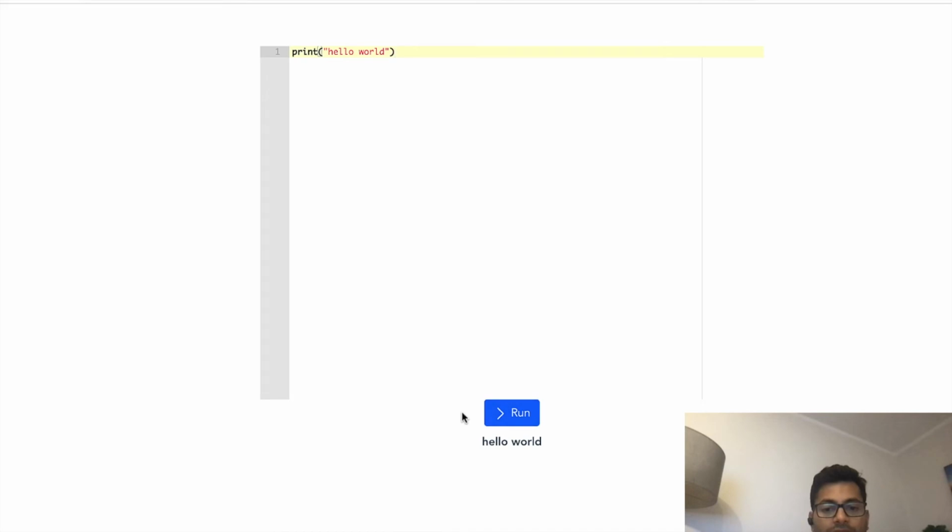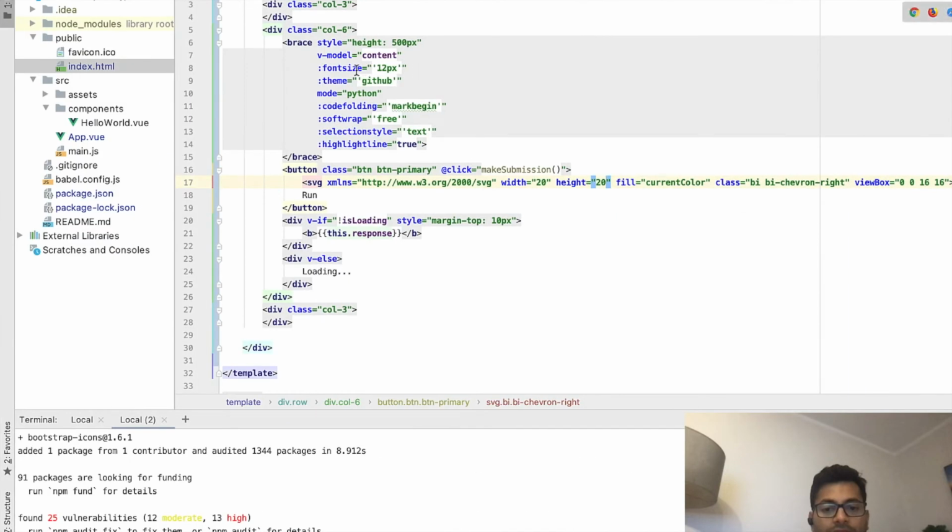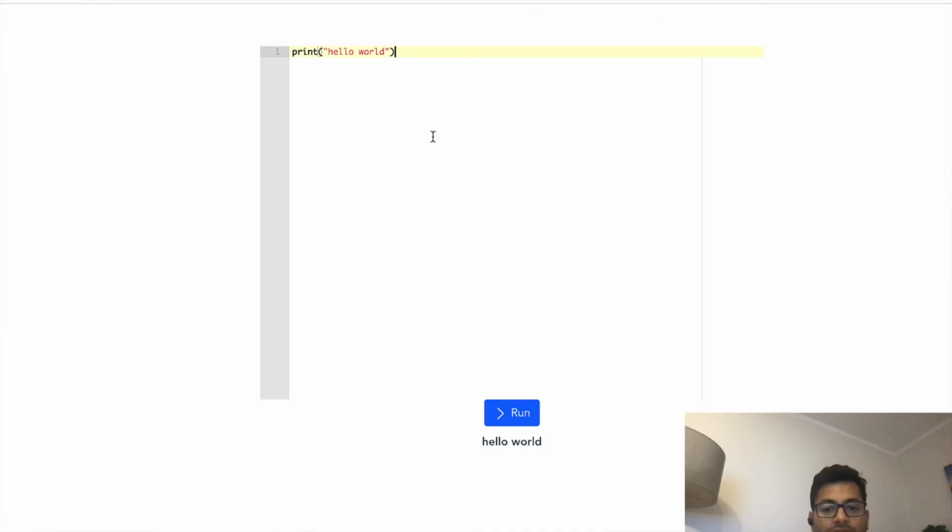And you can make the background as you can choose any other libraries that you want. Okay, it's looking a bit better now. Hello world name. Okay, good.